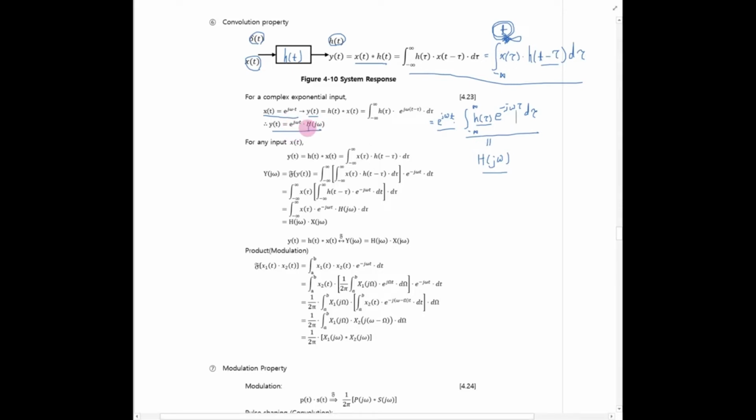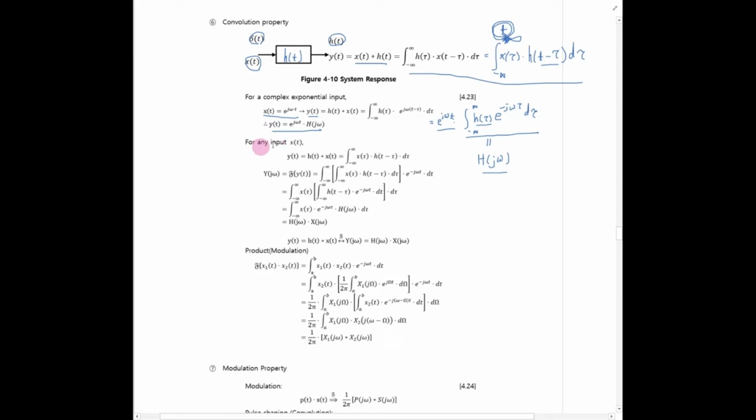So this operation is not convolution anymore. The convolution operator is actual integration. But if we already have the Fourier transform expression for h(τ), then just the product of the input and H(jω) will give the output. So we do not need a convolution operation here. Just a product is enough to find the output. So this makes it simple for system response estimation.